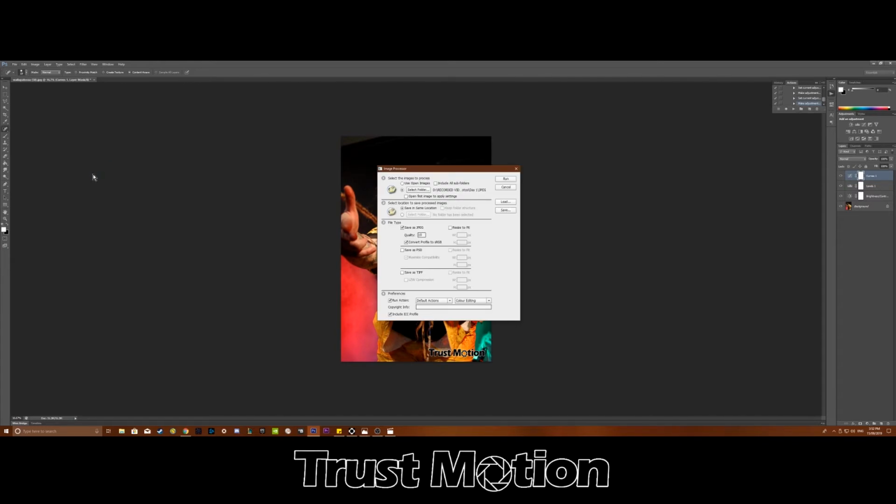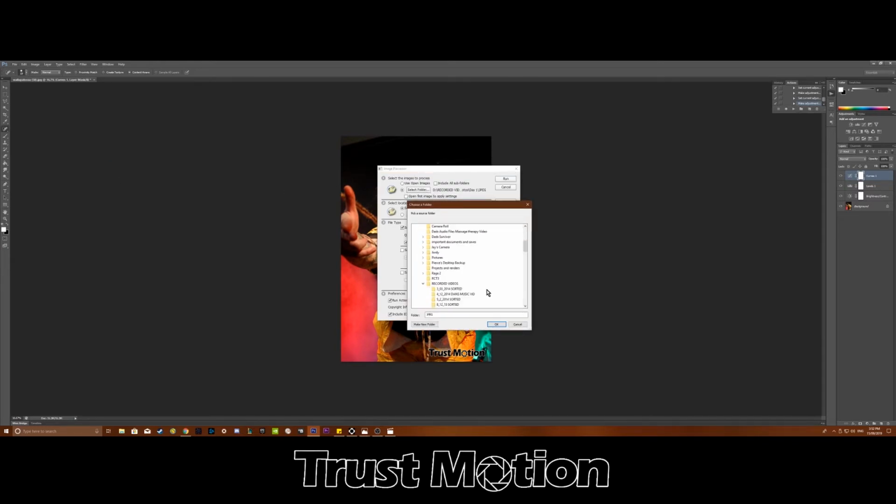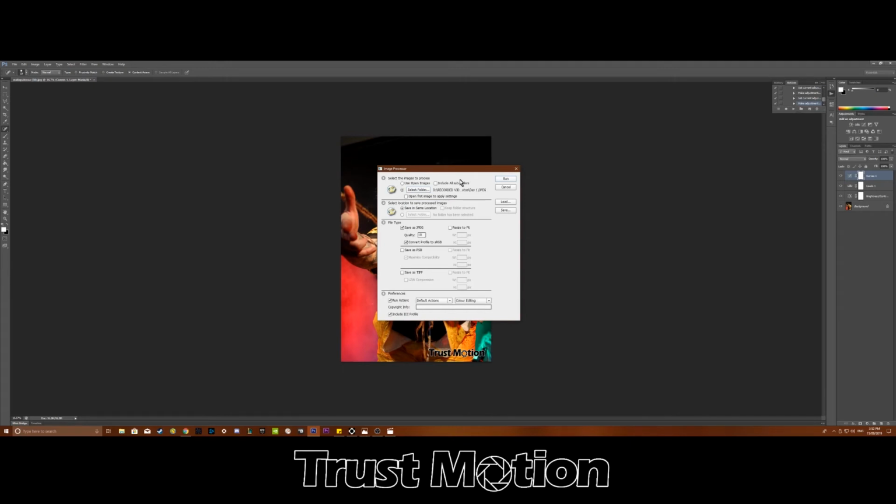Scripts, Image Processor, you want to select the folder that you have all your images in. Find mine, which is JPEG. Select that JPEG folder. That way it can select all the files that I originally wanted to change with this kind of editing. I want to save it in the same location. Save as JPEG, quality 10. Convert profile to sRGB because I'm putting it online. It flattens out all the RGBs a little bit.